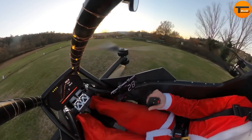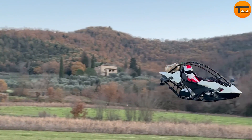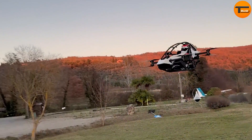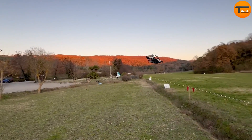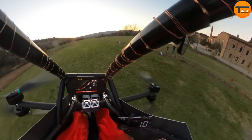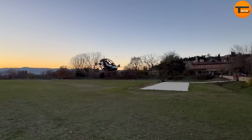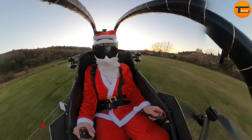This innovative flying machine can take off and land vertically, so it doesn't need runways, making it ideal for navigating busy city environments. The Jetson 1 offers a flight range of up to 40 kilometers and a flight time of about 20 minutes. It's powered by an electric motor, which makes it quieter and more eco-friendly compared to traditional helicopters. Priced at around $200,000, it's a luxury option for those who want cutting-edge technology and a unique flying experience.